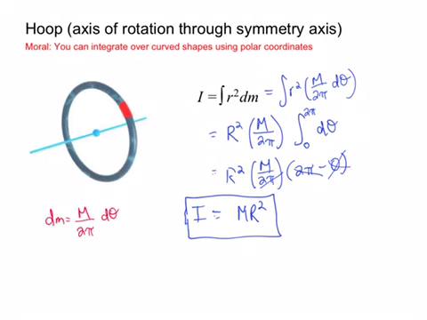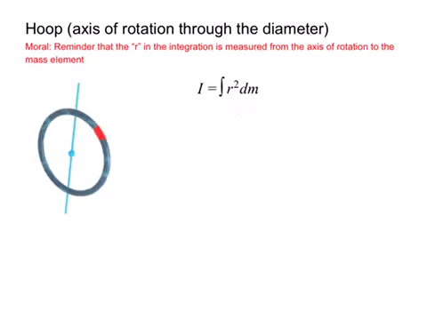So the moral of this one is that you don't always have to integrate over lengths. You can also integrate through angles, which is especially useful for curved shapes like this. So sometimes, while we may not be used to it, it's more beneficial to do our work in polar coordinates because, honestly, I would not want to integrate over the shape in our XYZ Cartesian coordinates. That would be extremely unpleasant. So it's actually clever to integrate this way. It will make your life a lot easier.